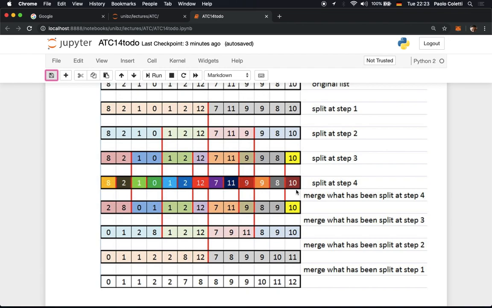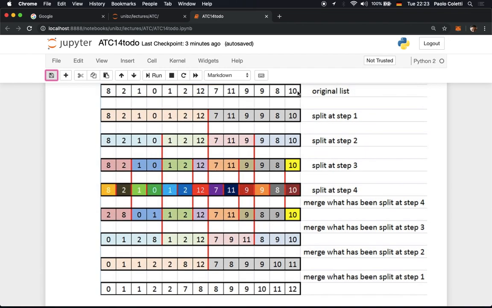It's also a strange approach because it's top, down, and then again down, top. It may seem to do a lot of operations to you, but you will see, because you will have to check it at home, that the complexity of this algorithm is much better than the complexity of the other algorithms. Okay. Let's see how to program it.